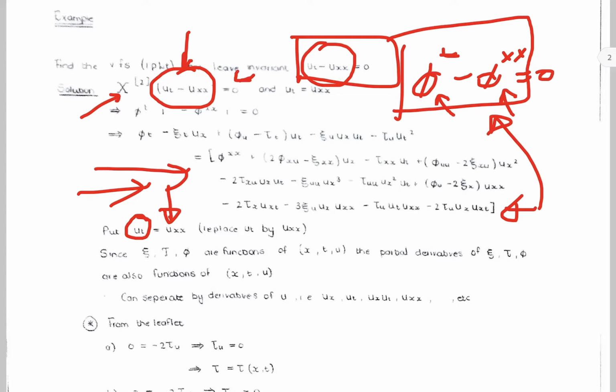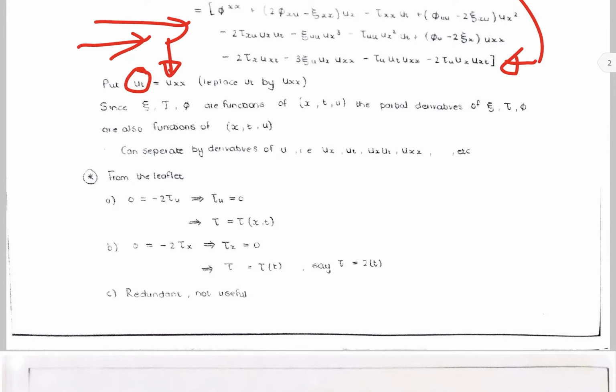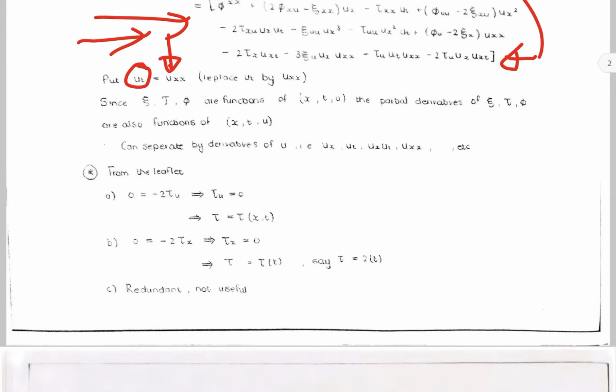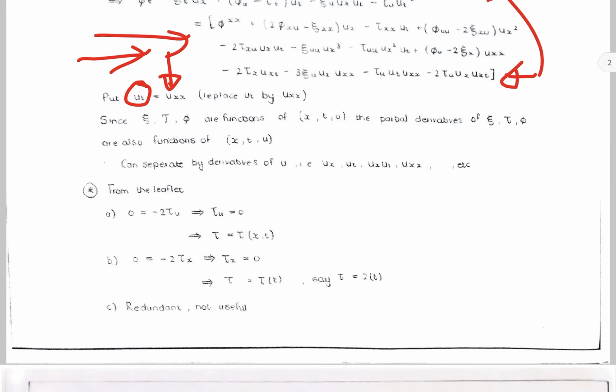So we may separate by first order derivatives, second order derivatives, etc. And we get a system of, again, linear differential equations which form an overdetermined system. Again, this example is given in detail, so I suggest you look at Peter Olver's book containing all the details of this, or you look at my lecture notes, which will be presented at some point.